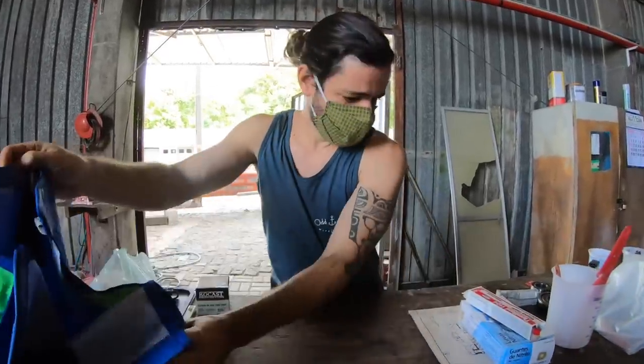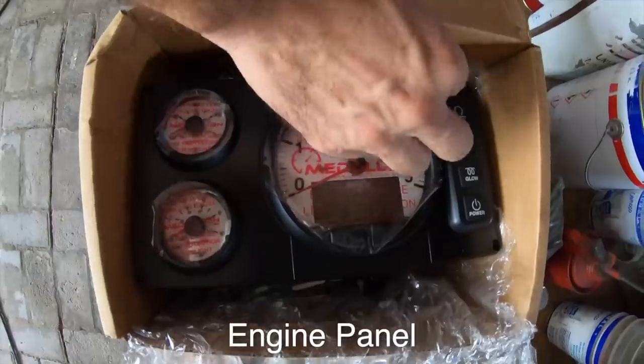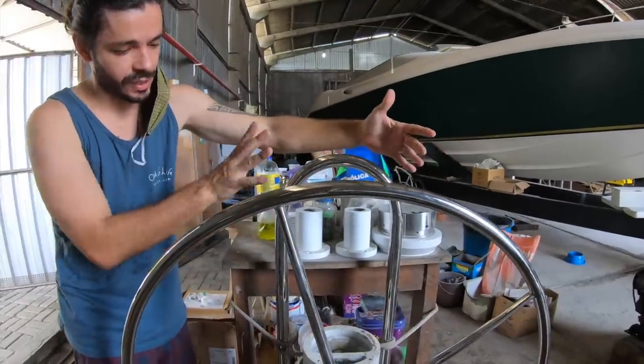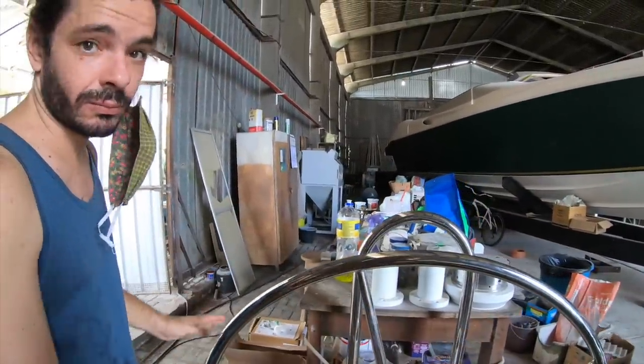Making yourself at home? Yep. These are all the electronics that are going to go on the panel that is going to be built on top of here. So it's here so we can do a mock-up soon.